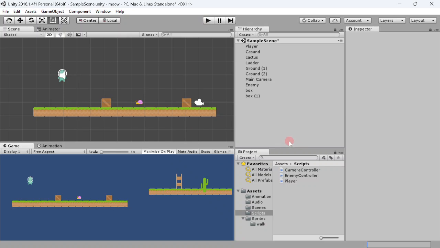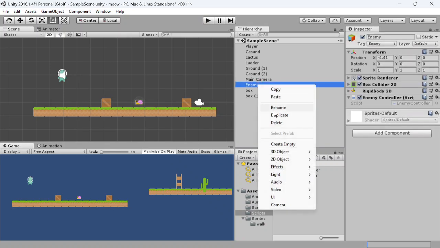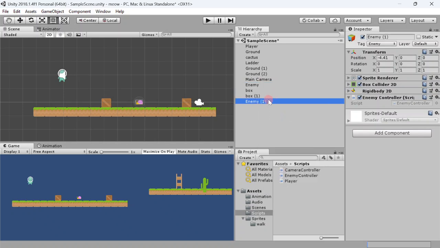Next, for example, I'm going to create more than one enemy. So I'm going to duplicate, enemy 2.